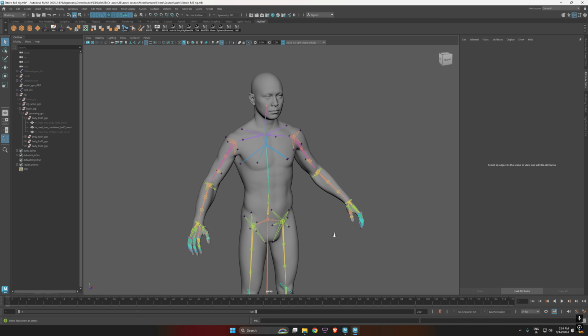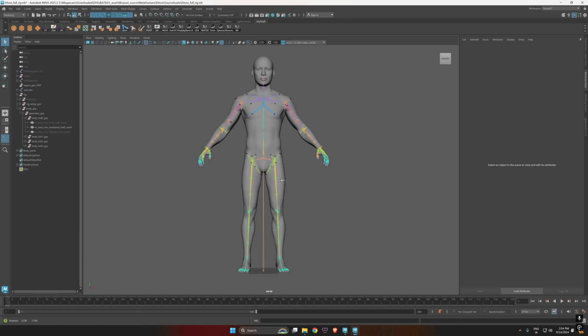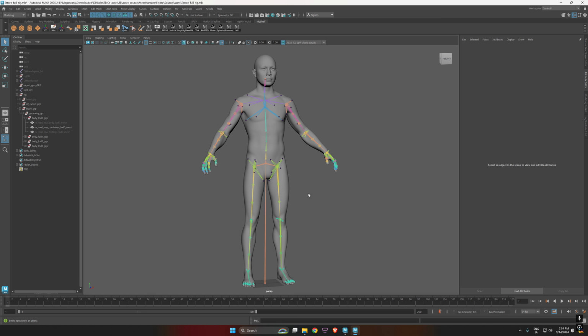We need to generate the poses for the training. Now, how many poses do we need? Well, for my testing, I found that for a full body like this, not including the fingers and the toes, I don't care about those, 10,000 poses is a good number.